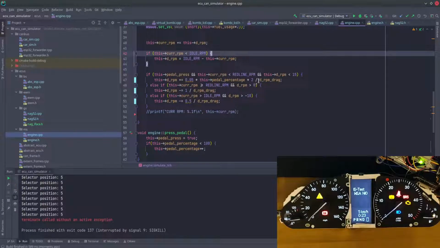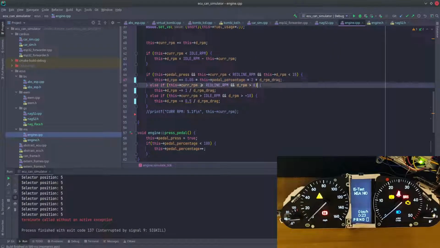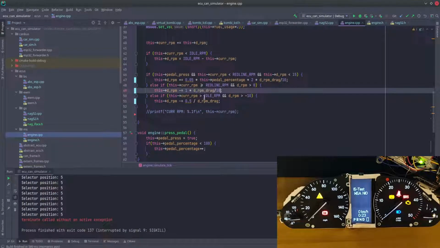Actually, Alex, you know what? I think you're right. I think it's multiply. No, that's not going to work. Okay, if we say divide that by 10, so we do drag over 10, let's see what that does, because I'm worried at lower gears it's going to just be insane values.